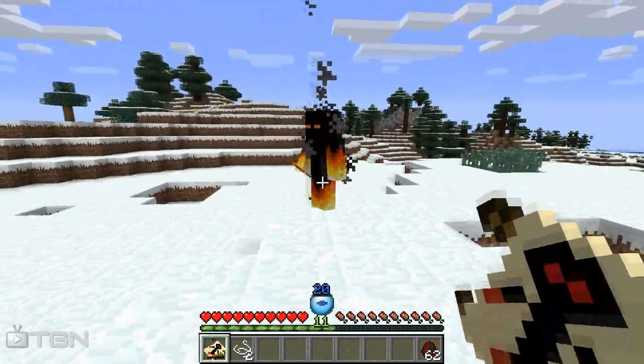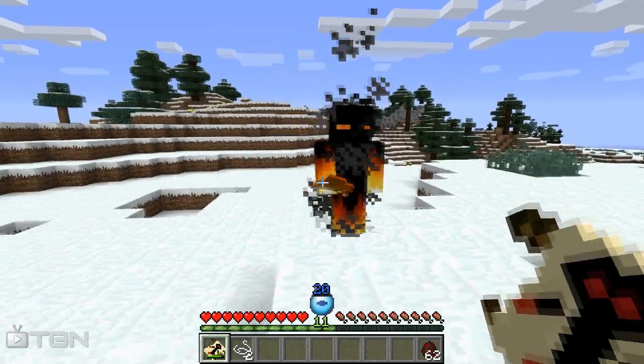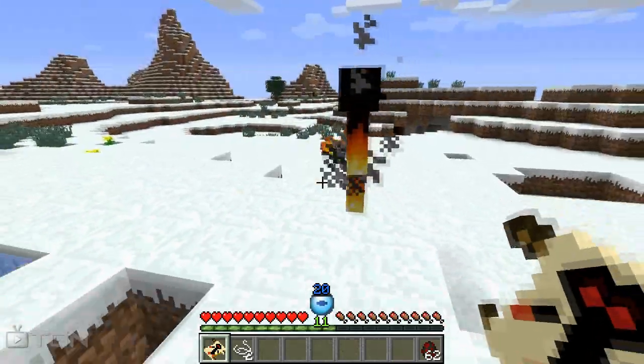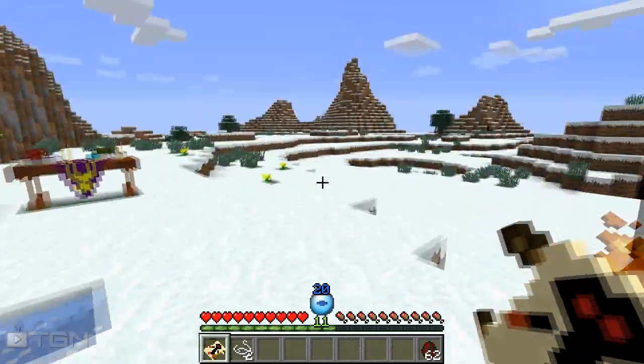Now, time is also the basis of the different measures of the summoning. So bear in mind we have diminished, normal, and augmented. 3000 for augmented is amazing. And with these guys, what it means is if you did an augmented cost, this guy would last around a lot longer. Eventually they will die out, they're not here forever. And what they'll do is they'll just follow you around the world, helping you out and kicking zombies' asses for you, which is pretty cool.